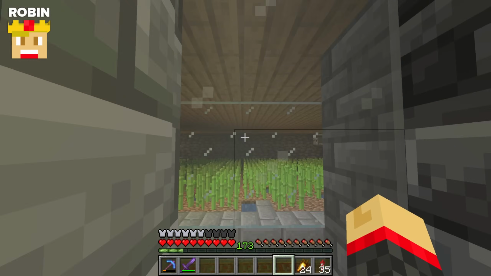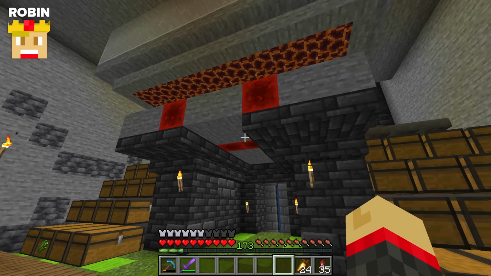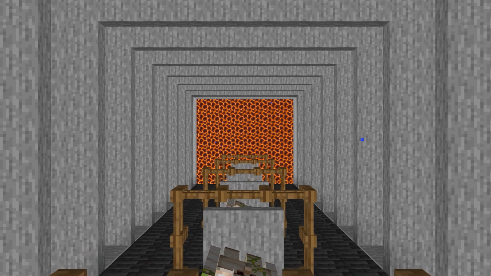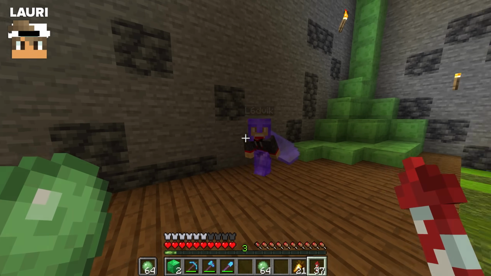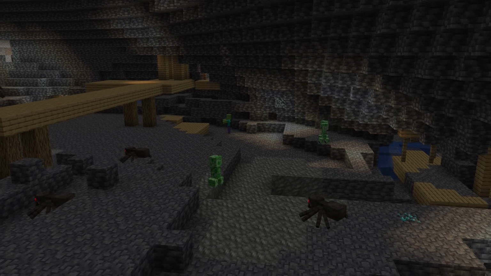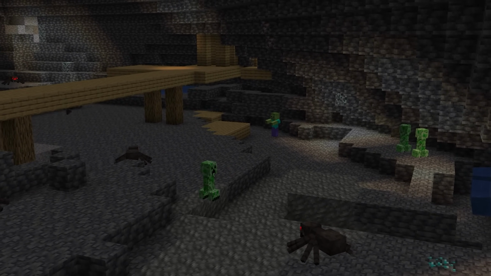And surprise surprise, the next floor is a slime farm. As we said before, this is a slime chunk, otherwise we couldn't have built this. And production rate wise, it makes us around 1300 slime balls per hour. But you can't stand here in order to use it. You have to stand on this floating island right here. Otherwise all the caves will be full of mobs down there and the slime farm won't produce almost anything.